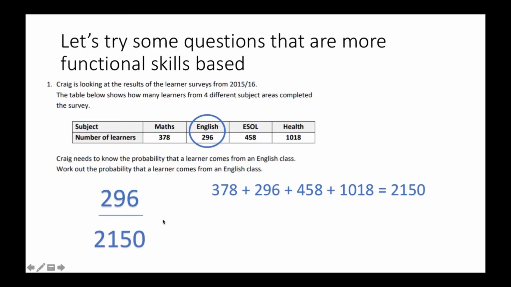That is our answer. However, we do need to simplify a little bit. We can't just leave it like that. Let's try and get it simplified. So it looks like I've tried to simplify it, but I'm not going to be able to get a smaller fraction. Okay, so I've put it in the calculator and I've done 296 divided by 2,150, and it gives me 0.1376744 on the calculator. So you could say that that's 0.14 because we can round up, okay, or 13.77% to 2 decimal places.